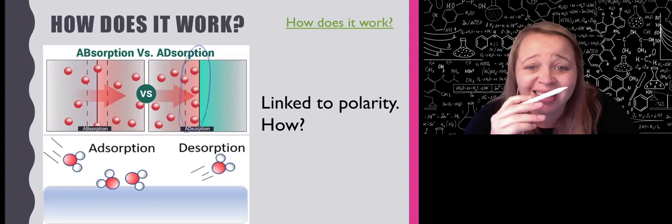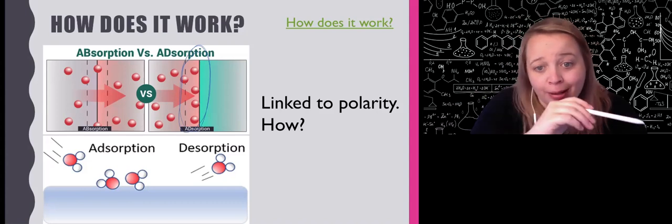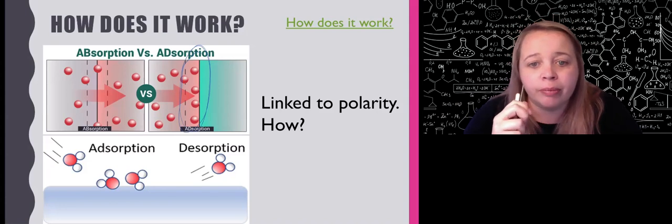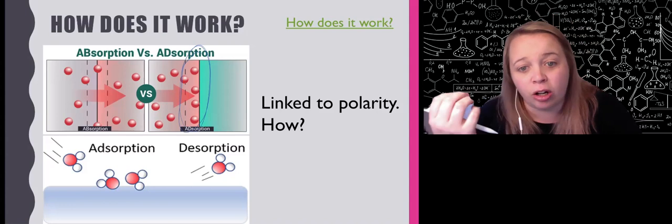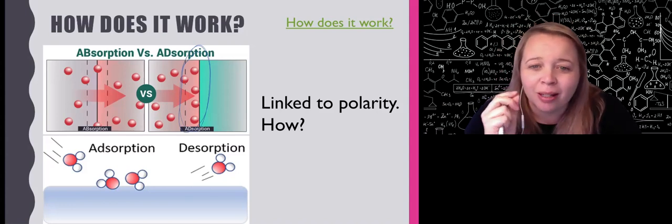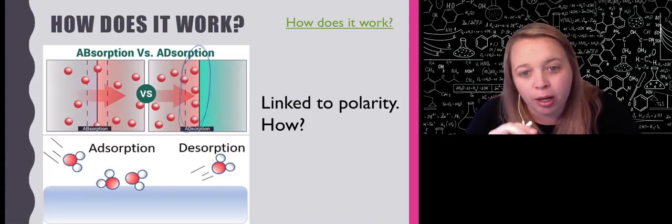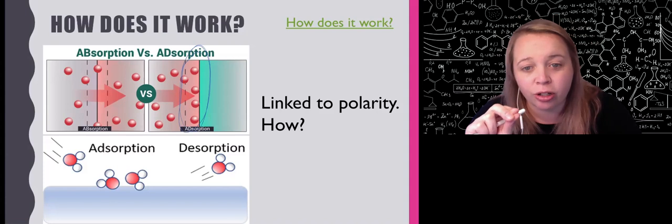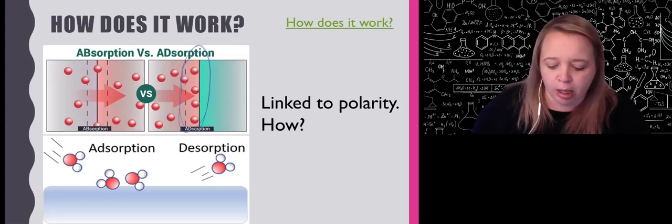So how fast this process of adsorption and desorption happens is dependent on how strongly it adsorbs and how readily it dissolves or desorbs into the mobile phase. So it's really important that we choose an appropriate mobile phase and an appropriate stationary phase, depending on the substance we're going to separate, to facilitate the separation. And we'll go through some rules for that.